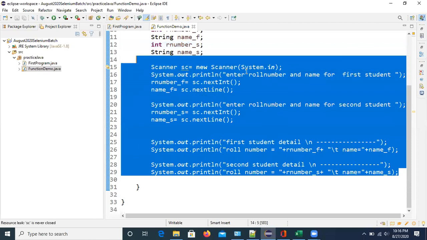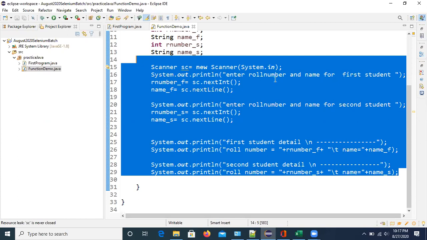Let's say it's a 1,000 line program to do a lot of things related to taking student details, getting mark sheet details, calculating the grade. There will be 1,000 things related to student details.